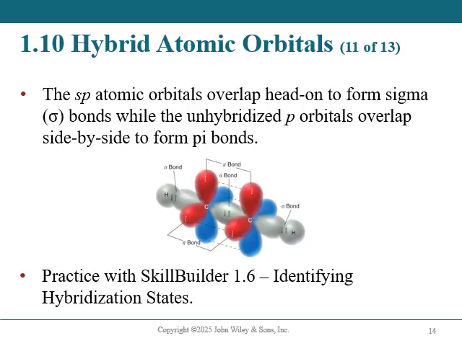The sp atomic orbitals overlap head-on to form a sigma bond, just like for the double bond, right? Those sigma bonds form while the unhybridized p orbitals overlap side by side to form pi bonds. So what that means is that when I have a triple bond, I will have 1 sigma bond and 2 pi bonds. And this will be the resulting molecular electron clouds that we will see when we're looking at acetylene. You have combinations here for your pi bonds, and then this one right here in gray would be your sigma bond.